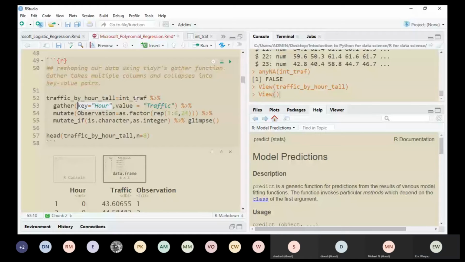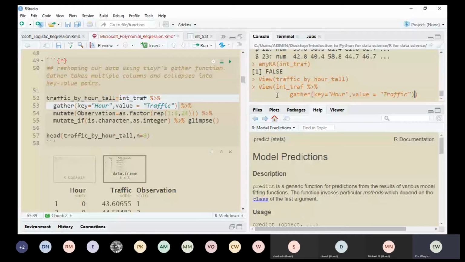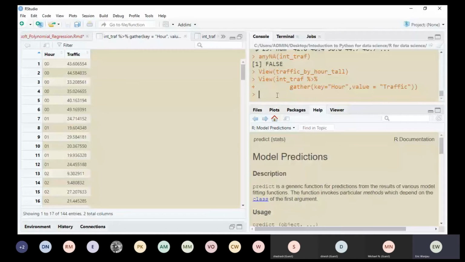I'll try and show this sequentially, to drive the point more home. I'll use the view command, and I've just pasted these commands here. When we do this, voila, we have done basically what I had explained.